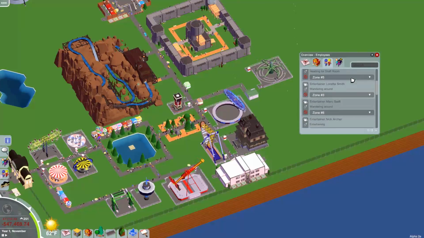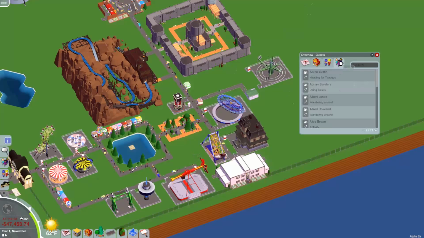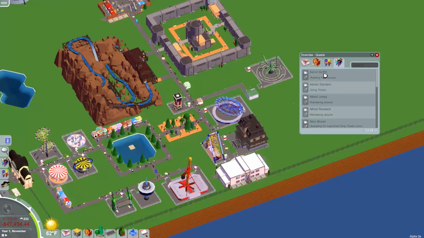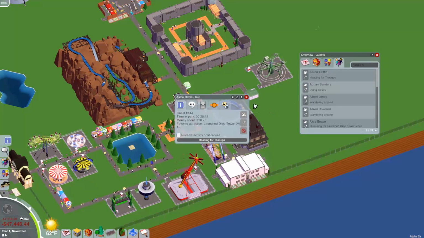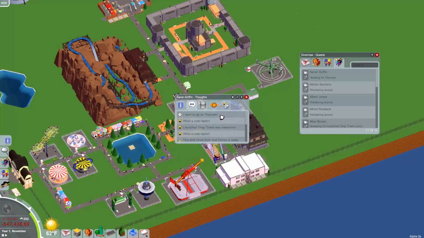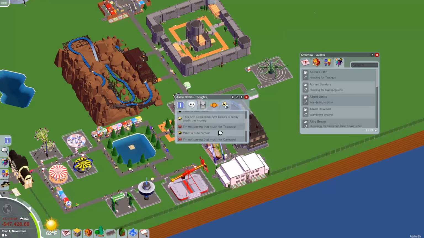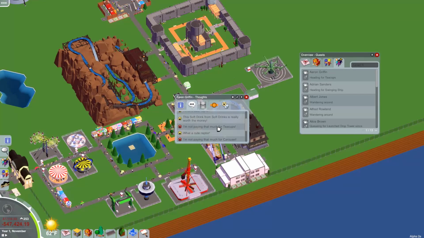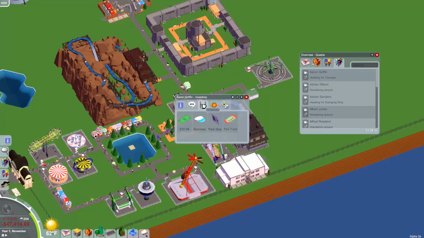You can look at your staff, reassign them to new zones, and see what they're doing. And staff, like Aaron Griffin, is heading for the teacups. Nice thing I like is you can look at your guests and figure out what they're doing. Comments: I want to go to teacups, comments on the rides, things they liked. I'm not paying that much to ride the teacup, so maybe your ride price is a little high.